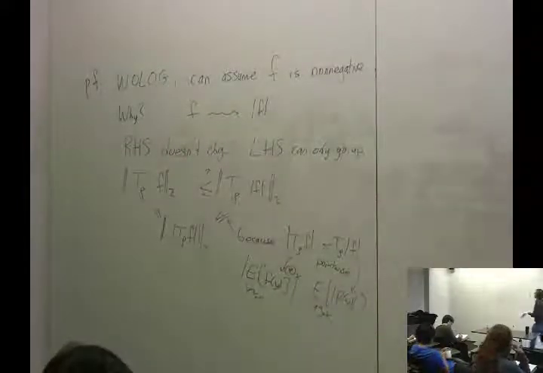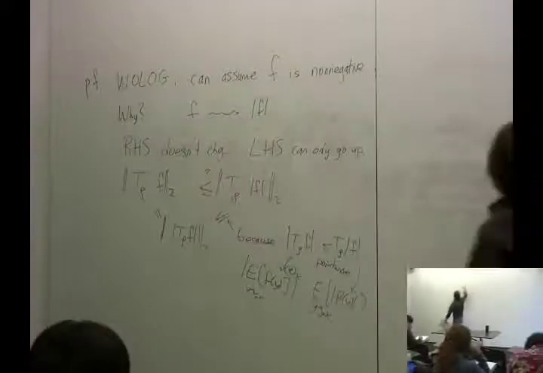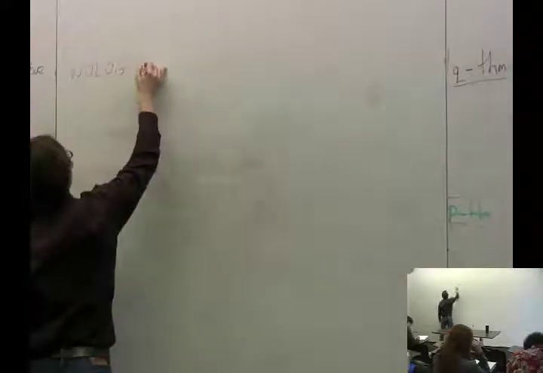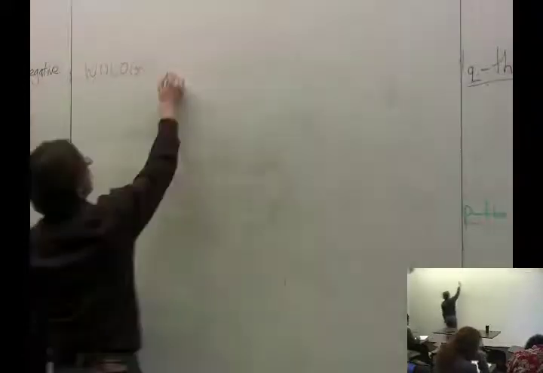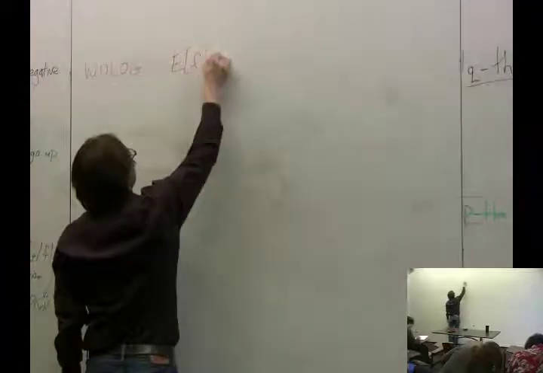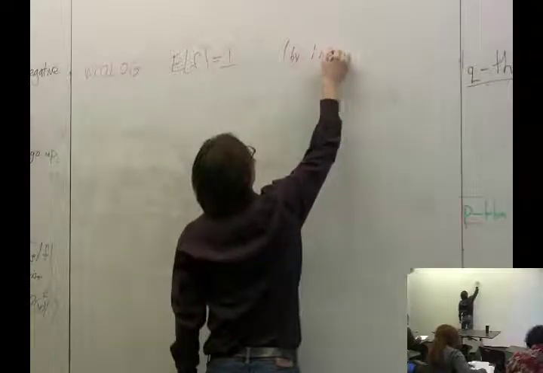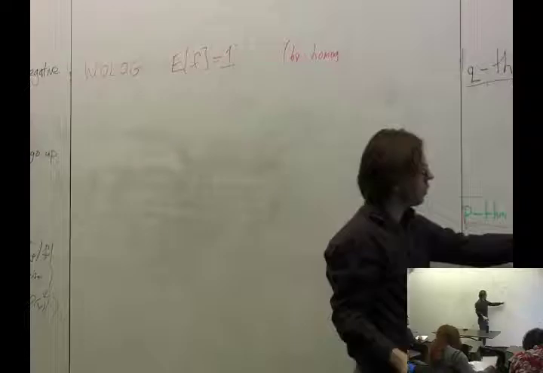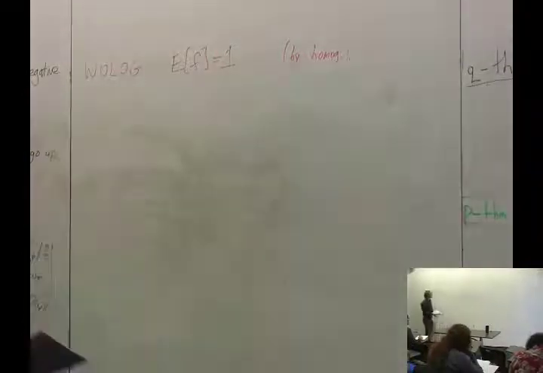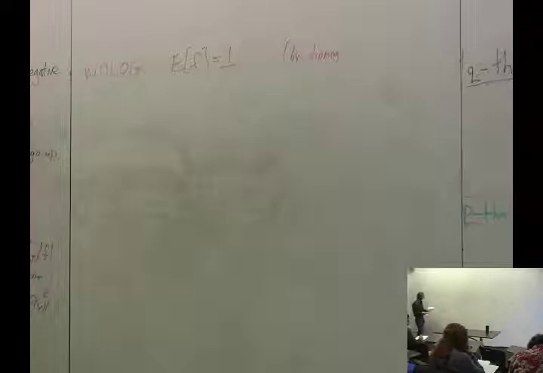Okay, all right, great. We still got to prove this. Next, I'll say without loss of generality, you can assume, since f is non-negative, its mean is some non-negative number. If f is the 0 function, then we're done. So we can assume the mean of f is a positive number. And now I claim by scaling, I can assume that the expected value of f is 1. This is by homogeneity. If I'm trying to prove this inequality, it's preserved if I multiply by a positive constant. So I can arrange for the mean of f to be 1.